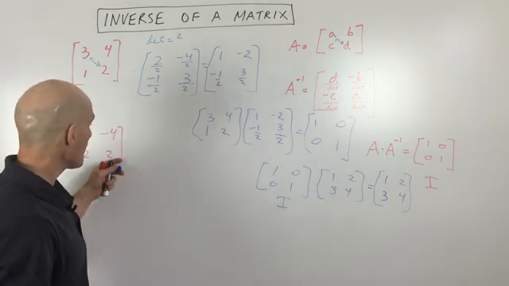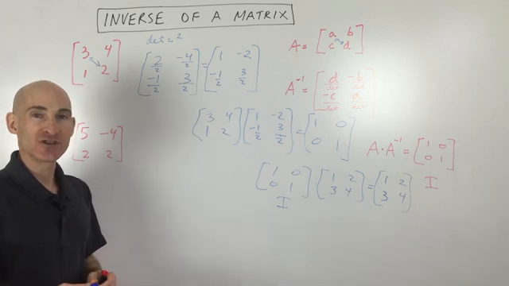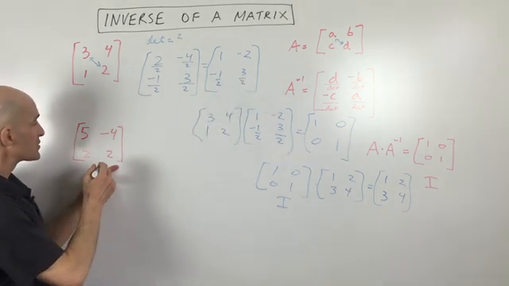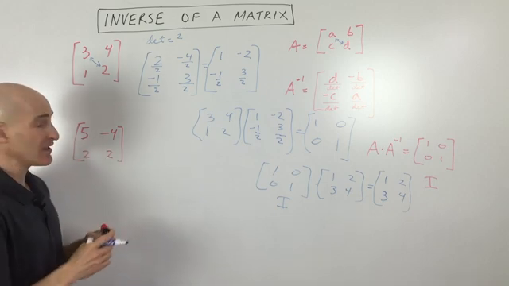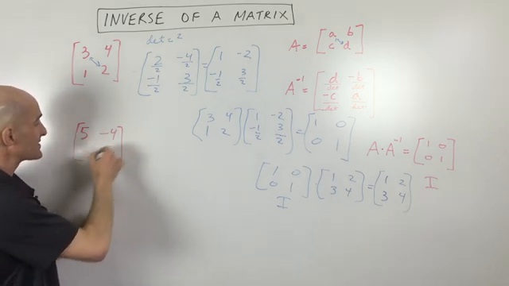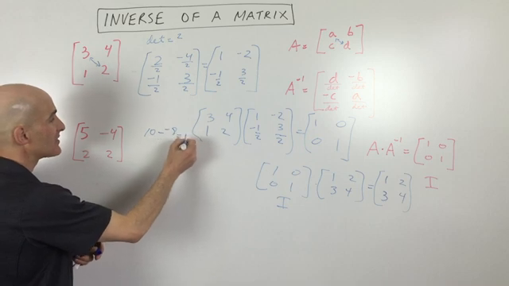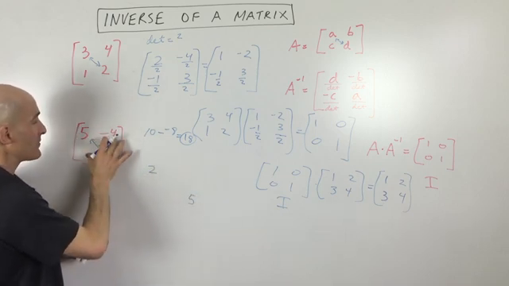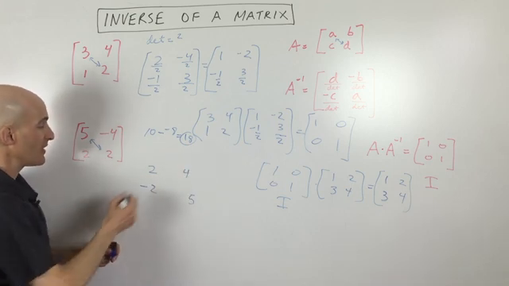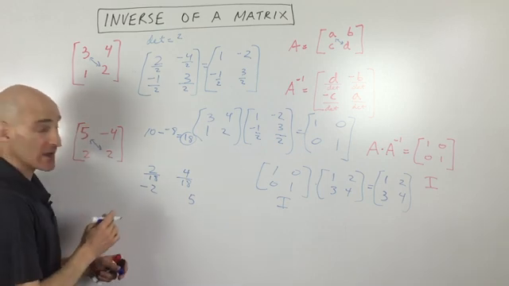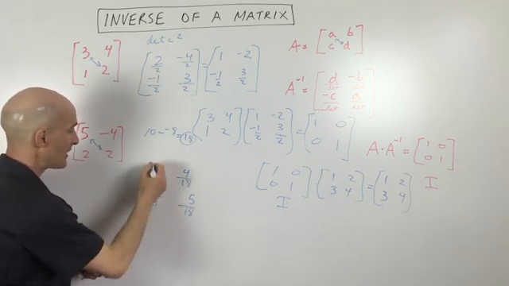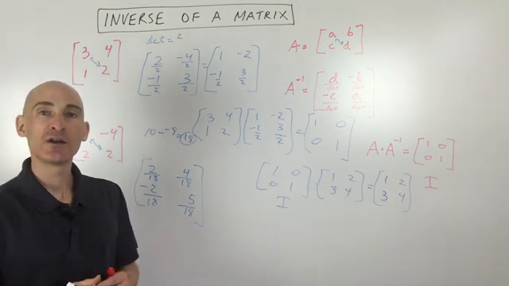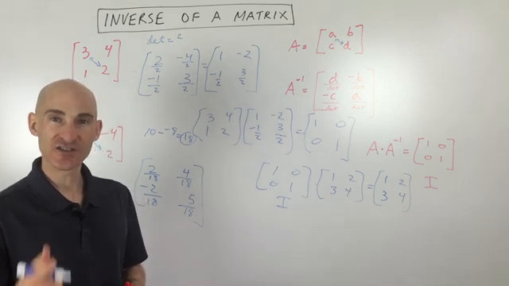Let's look at one more example. We're going to find the determinant of this matrix and then find the inverse. We take this diagonal, ten, minus this diagonal, negative eight — so ten minus negative eight gives us a determinant of 18. We switch elements on the main diagonal, writing two and five, and make the other diagonal the opposite sign: four and negative two. Then divide everything by the determinant of the original matrix, which is 18. And there is our inverse matrix. If you want, you can reduce these fractions further. Subscribe to the channel, keep on with the videos learning more about matrices, and I'll see you in the next video.